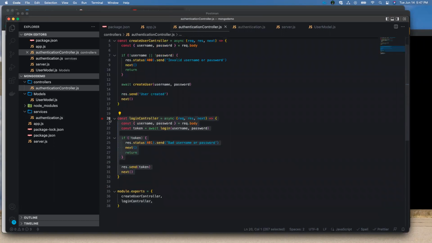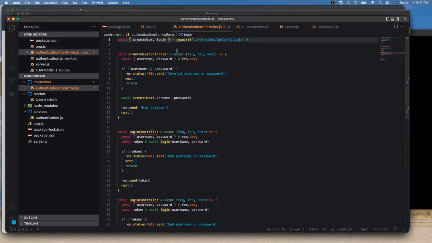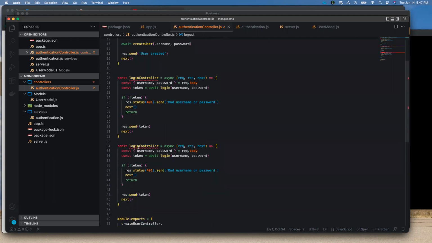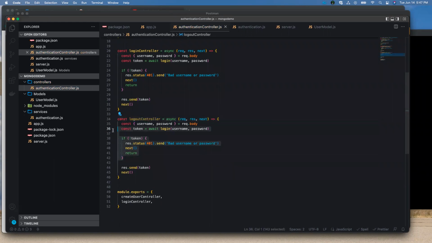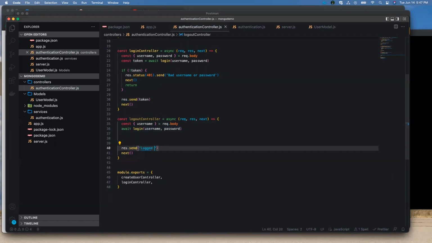I'll just copy login controller and import logout controller. There is no token. We're just taking in the username from req.body and calling the logout function. Logged out.